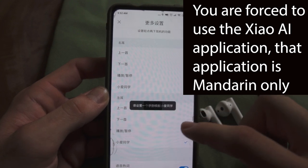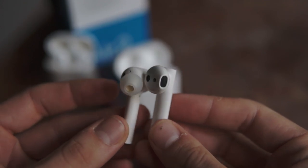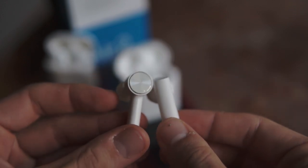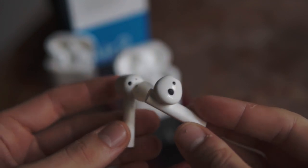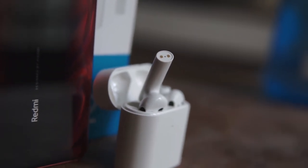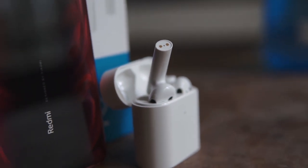If you don't speak Mandarin, you're going to have difficulty reprogramming the touch bar — though this could totally be changed in a software update. You can change what a double tap on either stem does. There is a vent on the actual headphones as well as a speaker grill that goes into your ear. There is also a proximity sensor that will automatically play and pause the music, and it works really effectively. On the bottom, there are charging connectors as well as the microphone.